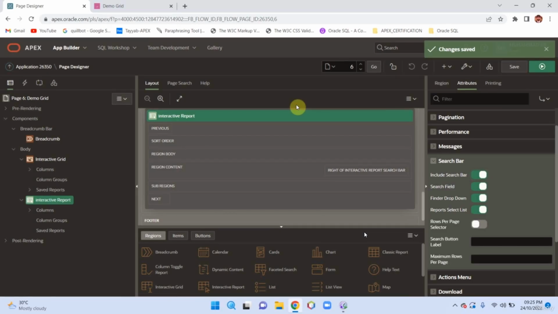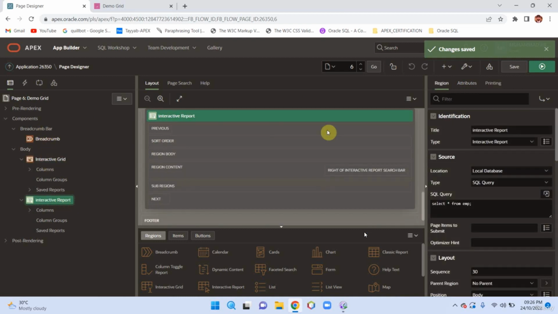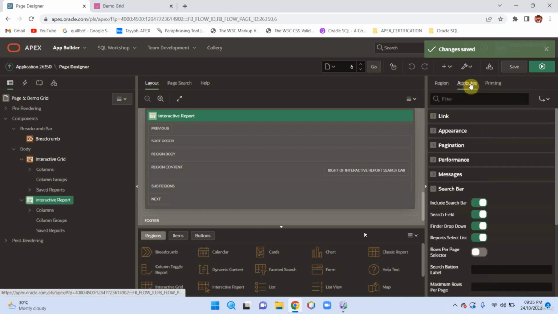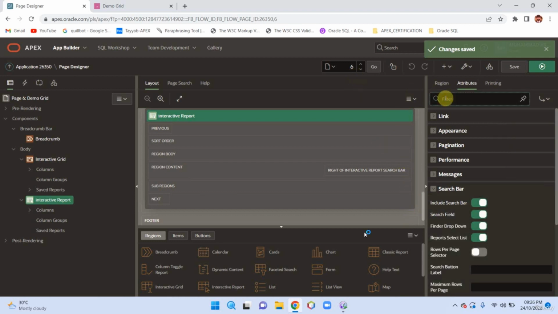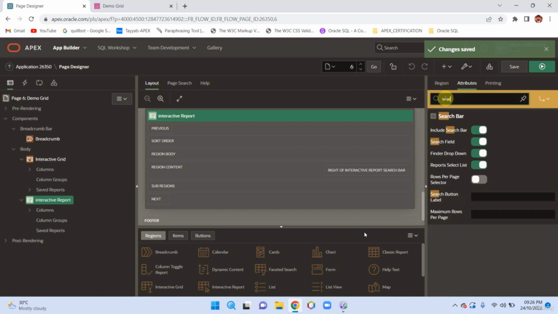Hello and welcome back. In this lecture, we will study the search bar option of interactive grid and interactive report. So select your interactive report and then move to your attributes section, and you can select search bar from the menu, or you can select search bar from your search option.